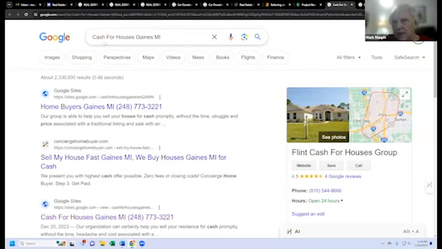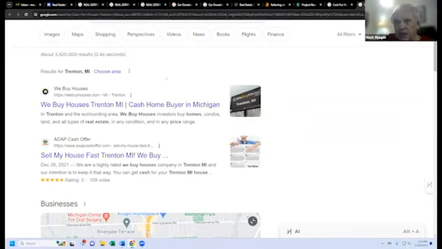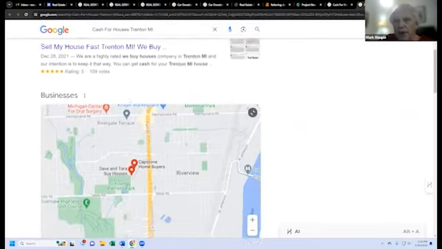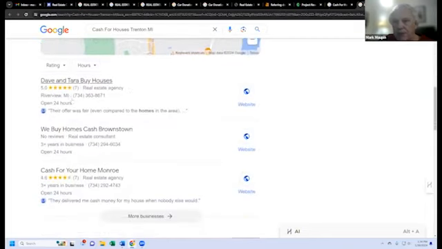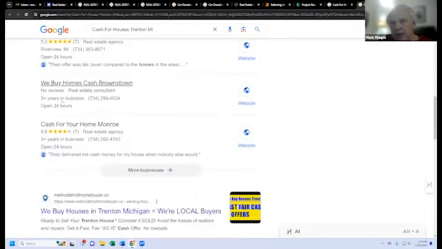So then, like, another thing I'm doing, I'm in real estate, so I've got map locations for that. So now when I'm doing cash for houses in the city, my actual map site's showing up. Notice this is for a different city, but the map pops up for it. And then, like, here's another example of it. This one, I have other people popping to the top, but then my maps are popping to the top. This second map is me. The third map is me.